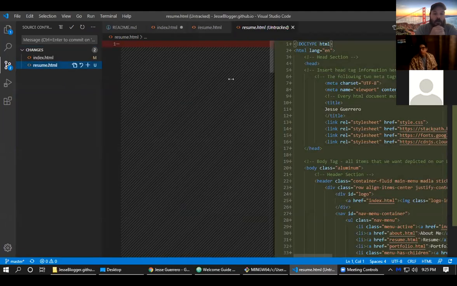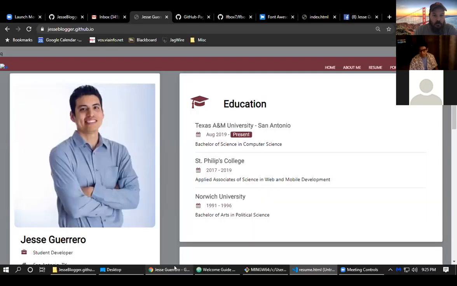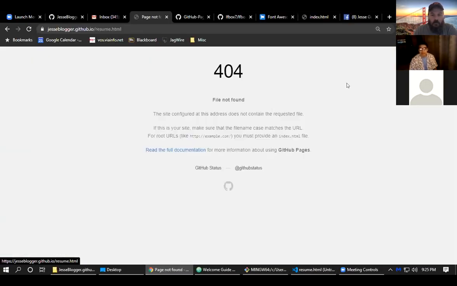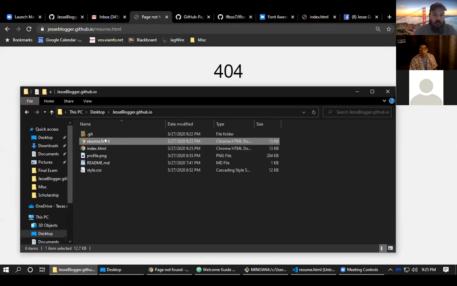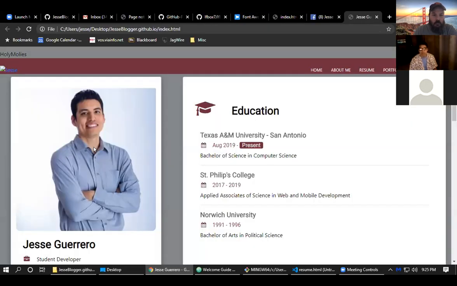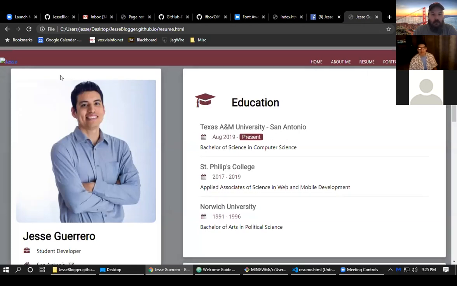Or you can go to your Explorer too. Oh, resume is empty for some reason. What's going on? Can I edit in read only? Okay. Yeah, go over to the Explorer window. Double click on index. Now click on resume. Okay. Well, the holy moly isn't there. Right. Yes. And that'll work. Yeah, I get it.